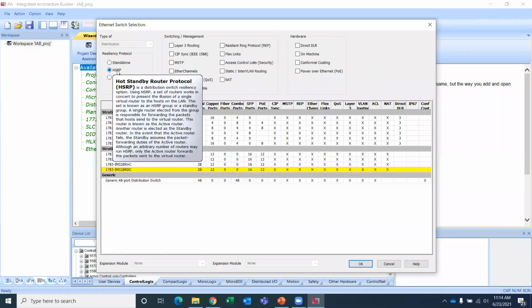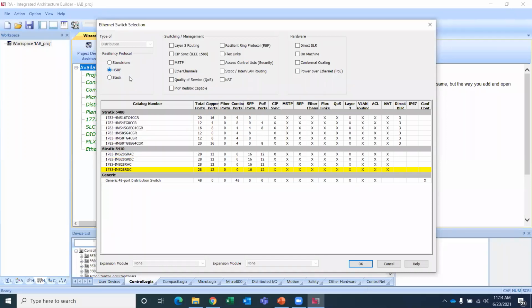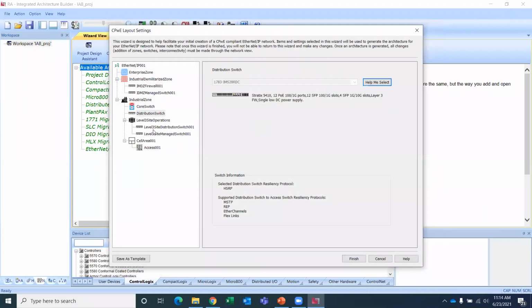One thing that I did actually not mention in the resiliency protocols, which I will take a second here, is HSRP. This is a layer 3 protocol for firewalls and layer 3 distribution switches. Essentially, if you have 2 routers in a redundant fashion, one will be active and the other will be in standby, such that if the active one goes down, the other one will be able to pick up all of your routing. All right, let's go ahead and keep the one that it specified for us already, though.